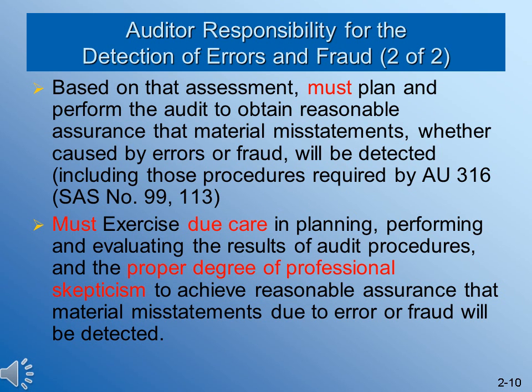Fraud, as the term is used in Statement on Auditing Standards number 99, Consideration of Fraud in a Financial Statement Audit, relates to intentional acts that cause a misstatement of the financial statements. Misstatements due to fraud may occur either due to fraudulent financial reporting or misappropriation of assets, sometimes also referred to as defalcation.